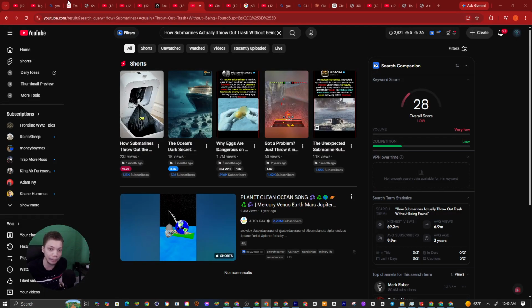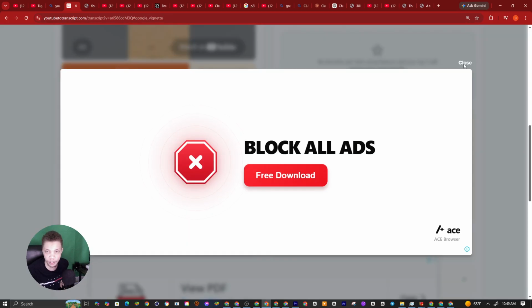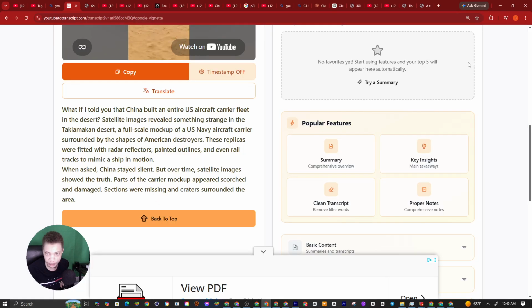So the gap in the market is easier, meaning that not a lot of channels are posting it, but it's high demand for it. This is what we need: high demand, and you see short free, no more results. It's called a gap. So we gotta close right here. We basically close this, and yeah.